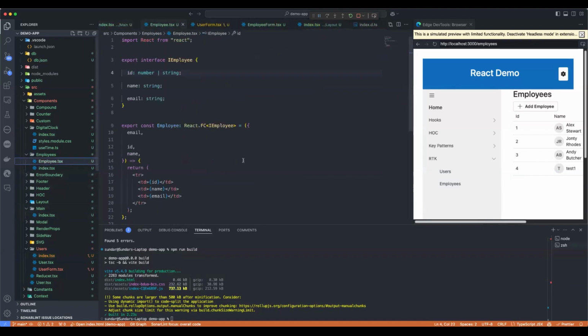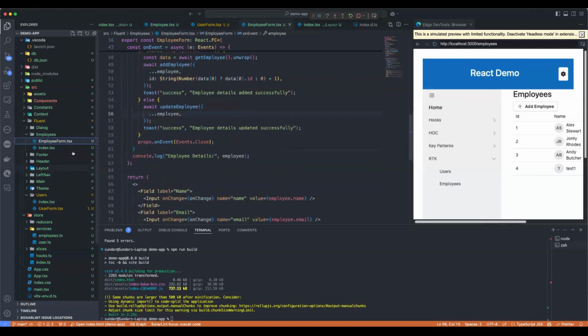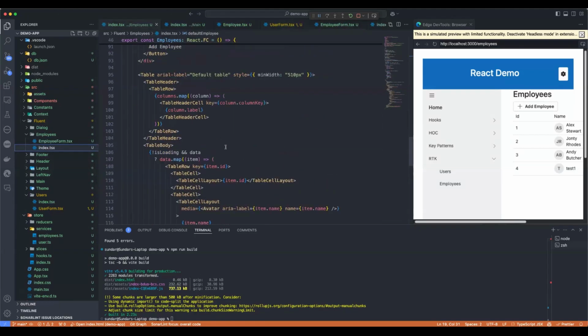First, we are going to refactor the table component we are using here.